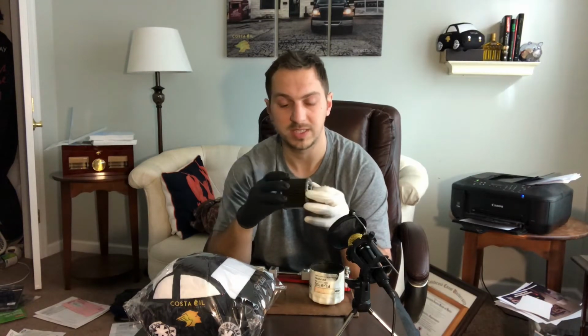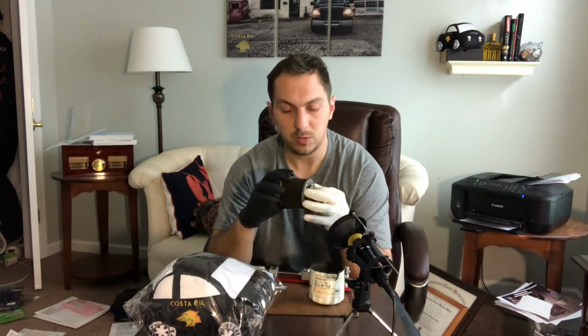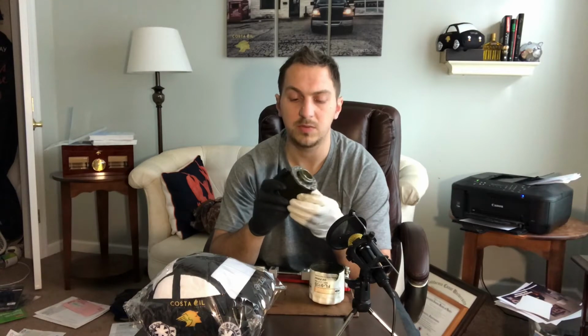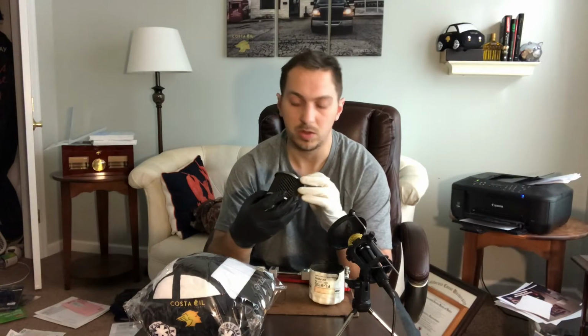These filters are designed to hold up to 10 grams of contaminants, and is good with both regular synthetic blend and full synthetic oil. I'm not seeing any tearing anywhere in the pleating at all. It's definitely a paper-based pleating. It's not a synthetic-based filter, so I would say that the filter shouldn't be going for more than 5,000 miles before it stops effectively cleaning the oil.